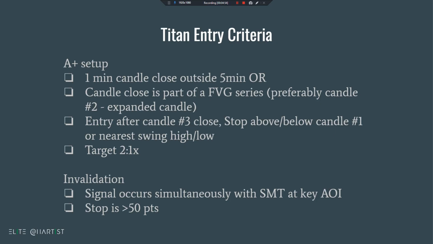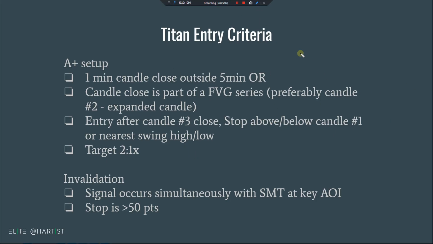So again, the biggest invalidation signal for me is when you're seeing SMT occur at the area of interest. So you'll have the opening range, and many times one of my favorite plays is you have the opening range, and right near it would be previous day low, or maybe we have Asia low, the overnight low here. And so you're pretty close. I would say maybe you can get a 2-to-1 out of it, but more often than not it might be closer than that.